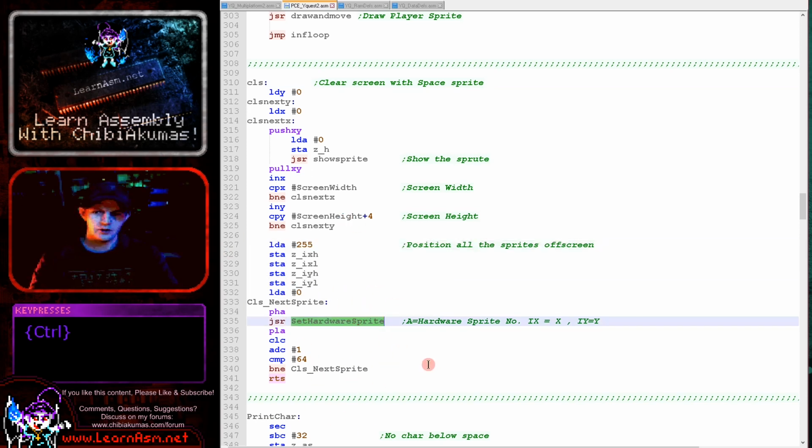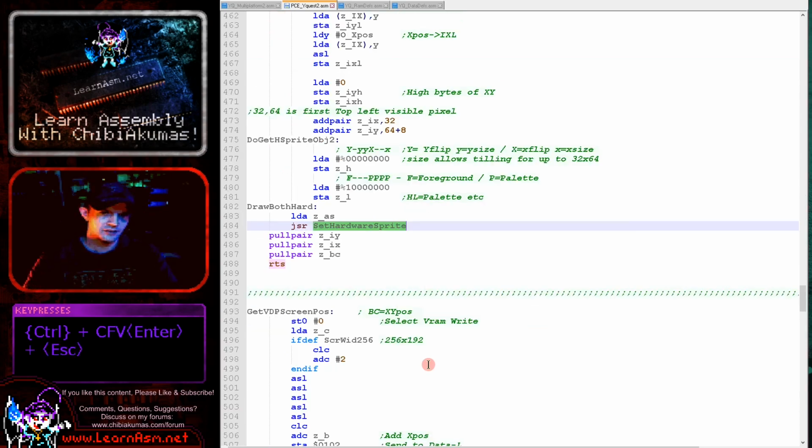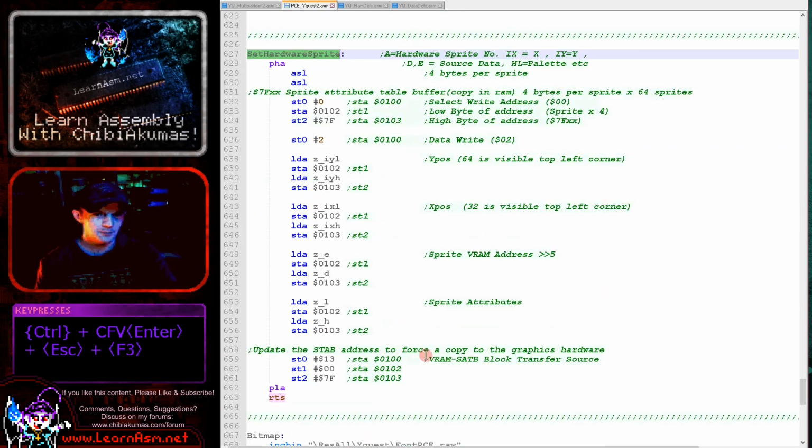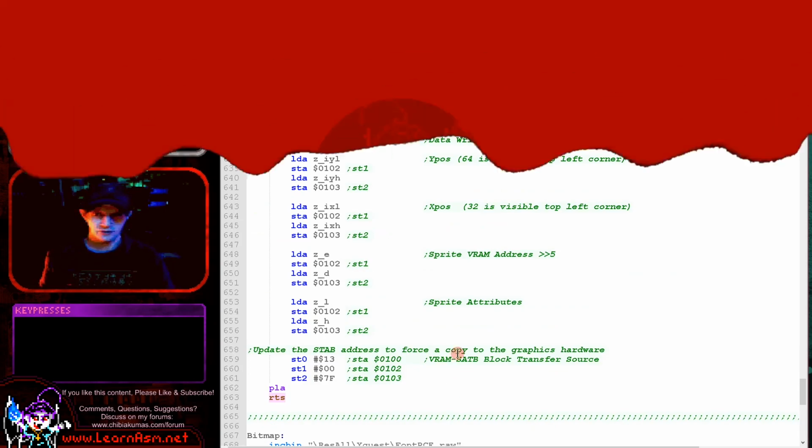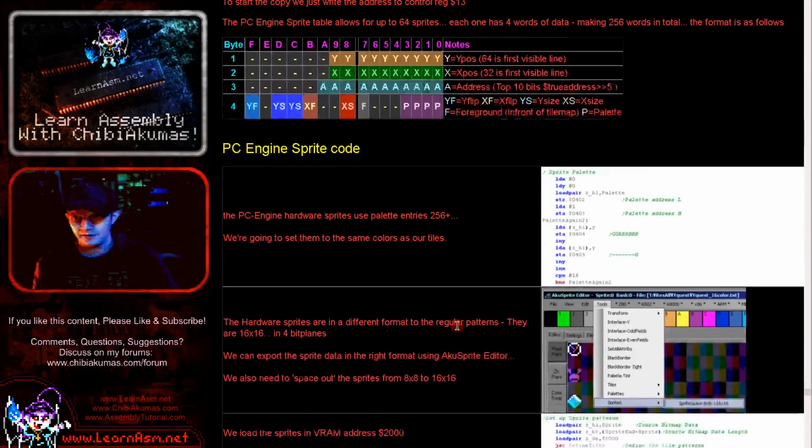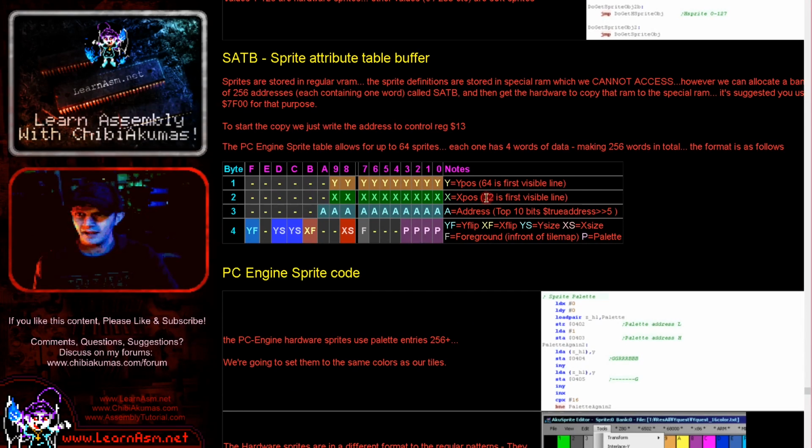Now this set hardware sprite function is the thing that's doing the dirty work of actually putting a hardware sprite onto the screen. Now we do need to just discuss how hardware sprites work on the PC Engine. The PC Engine uses a special bank of data for its sprite objects, which we can't actually directly access. It's sort of in a separate piece of the hardware.